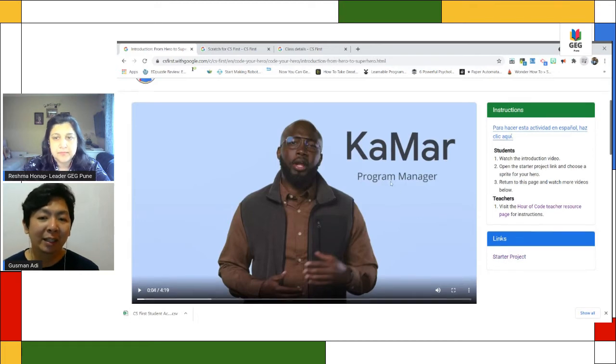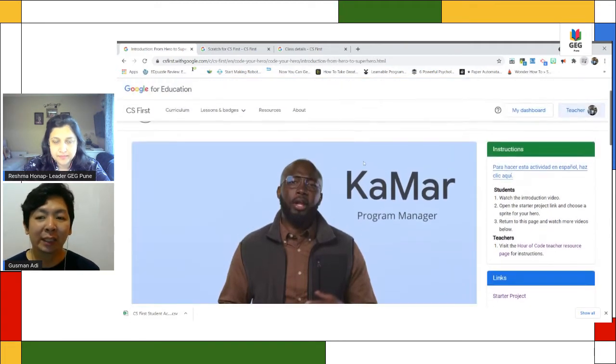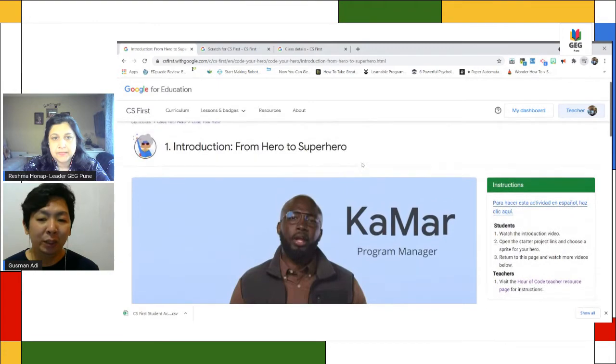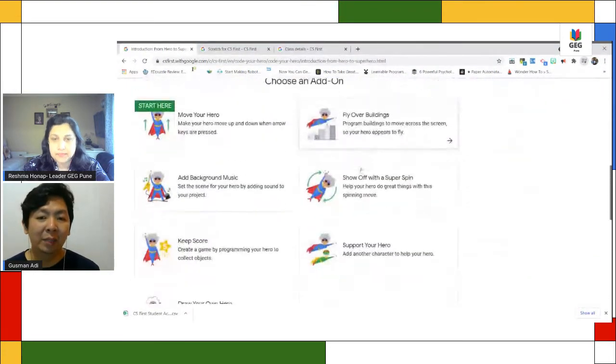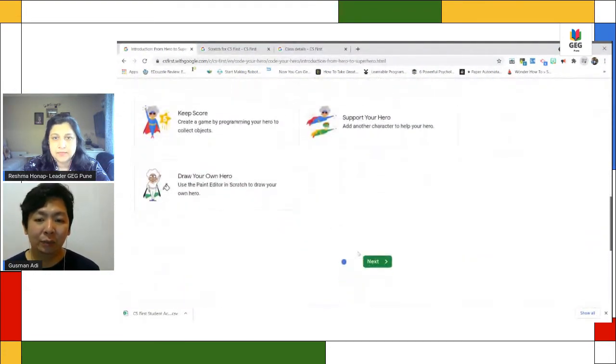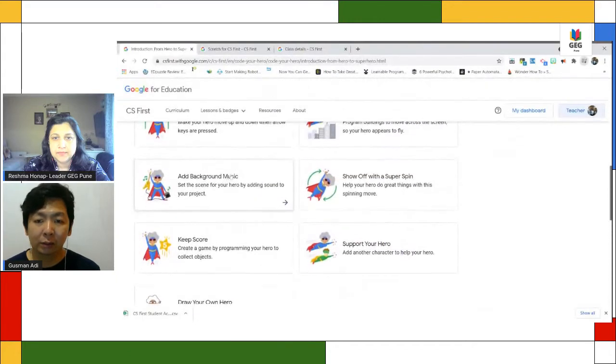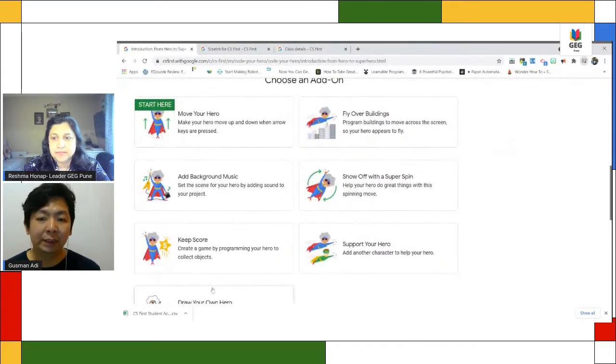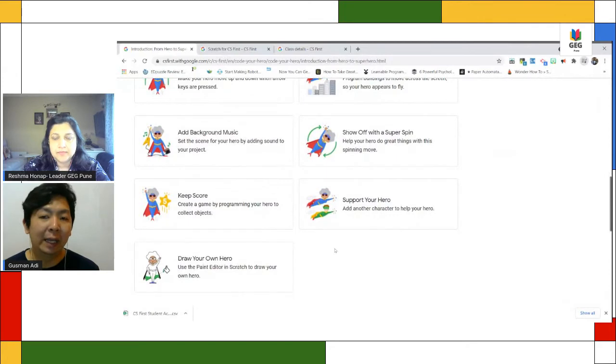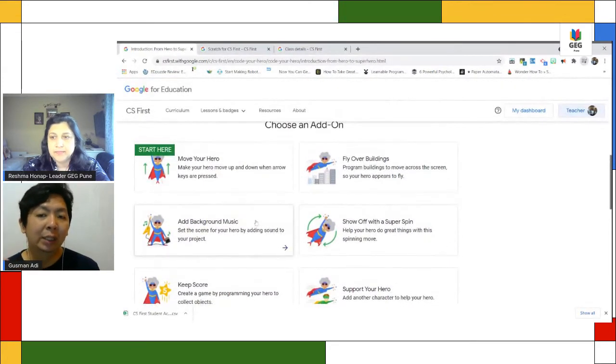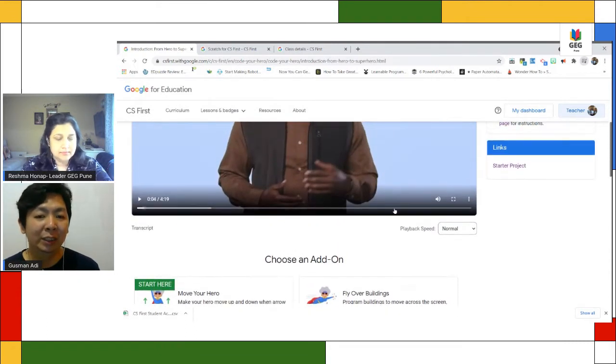And then what I really like about CS First over here is they put in a lot of add-ons. Over here, I believe there are around 1, 2, 3, 4, 5, 6, 7. There are 7 add-ons over here which you can use to make the project even better compared to the original one.